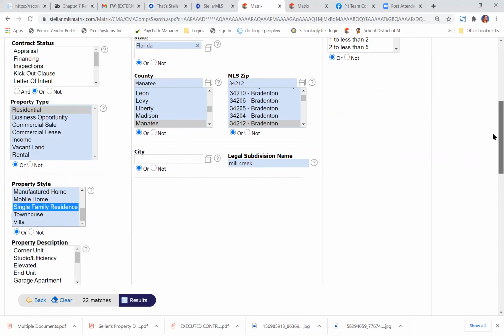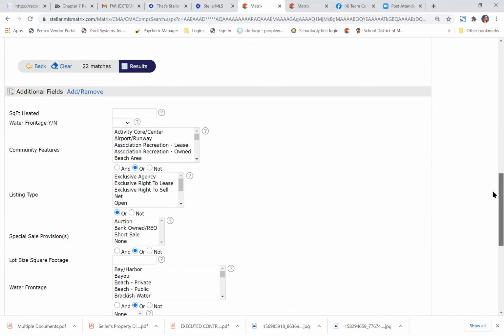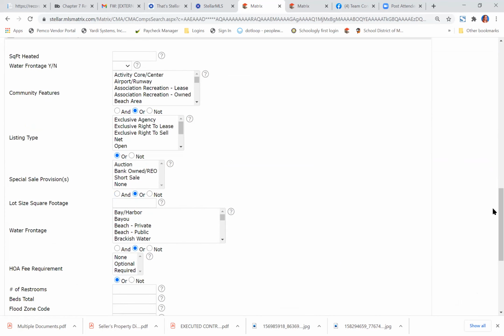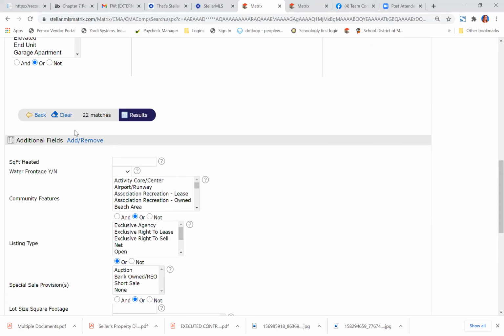And if I want to go a little further, I can add criteria down here. I don't know, have you guys messed with the additional fields yet? Down here? Yeah, just to sort of play with exterior, interior features. Yeah, it's very important. Some people never get told these fields are down here, and they're super, super important.